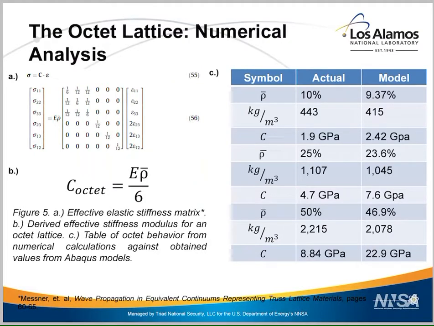The numerical analysis that will be used to proceed in simulating these more developed lattice structures follows the work of Mark Messner et al. in Wave Propagation in Equivalent Continuums Representing Truss Lattice Materials. As shown above, Messner mathematically obtained an effective elastic stiffness matrix for an octet truss lattice.